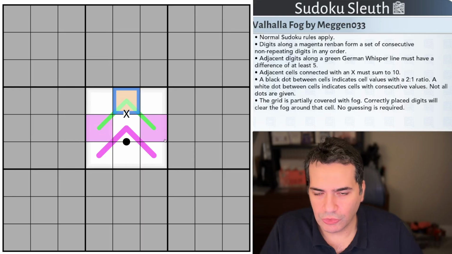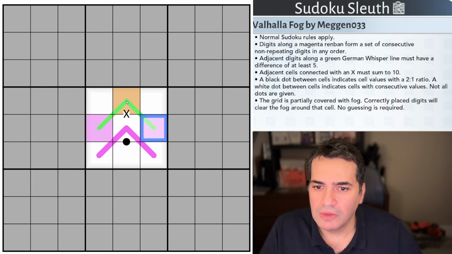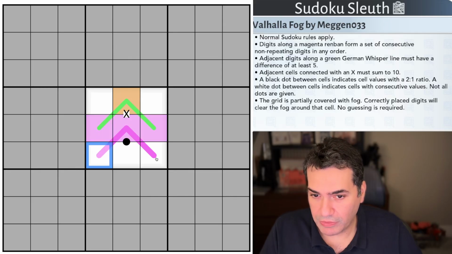I don't know what's low, I don't know what's high. I just know that they're going to be different polarities. Whenever you get to a 10, one of them is essentially 6, 7, 8, 9. One of them is 1, 2, 3, 4. They're always opposite polarities. So this would also have to be purple. You've got 3 purples. This purple is on a renban.